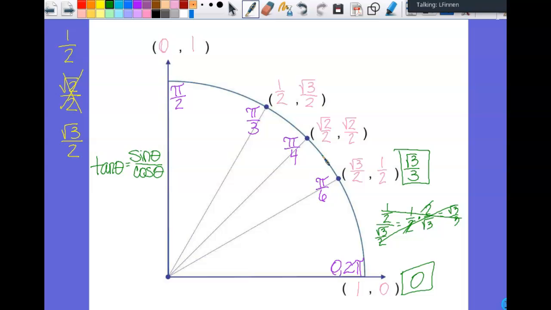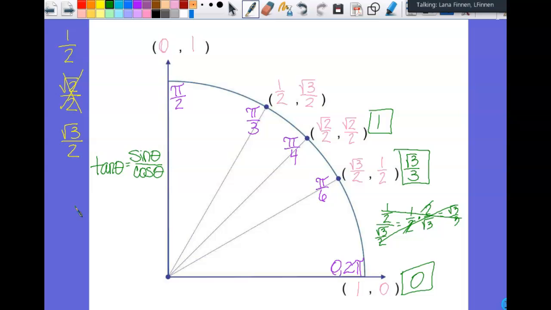It's an easy question. Don't overthink it. What do you get if you put 5 over 5? 1. What do you get if you put a monkey over a monkey? 1. What do you get if you put square root of 2 over 2 over the square root of 2 over 2? 1. Identical things cancel out and give you 1. So this is 1. That's it. Doesn't matter that it has square roots or it's fractions. If they're identical, they reduce down to 1.